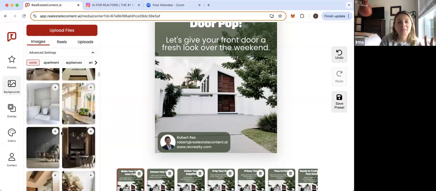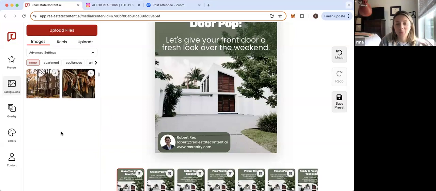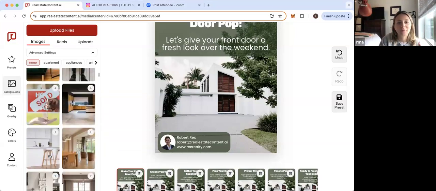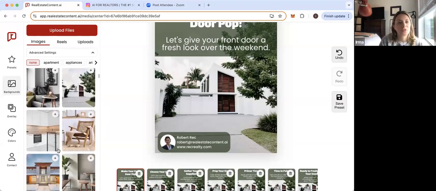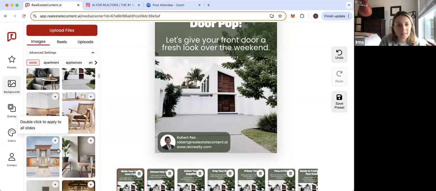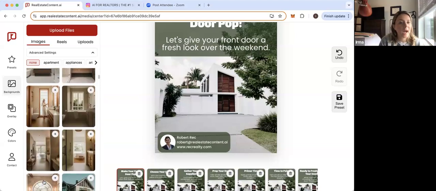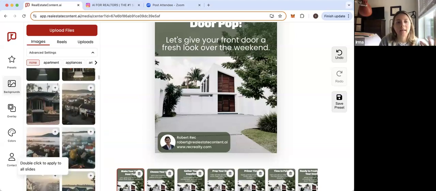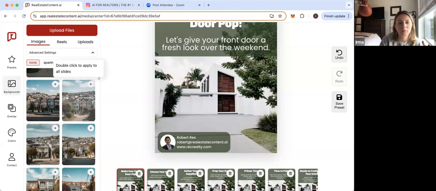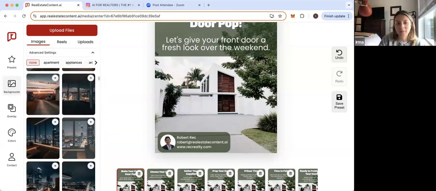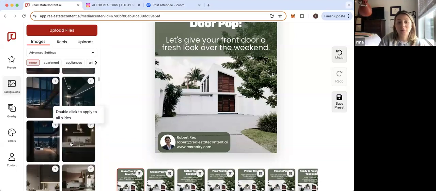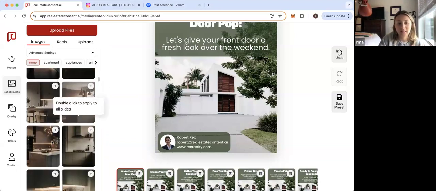Cool. As you scroll down, you'll see there are a bunch of different options for you to choose from to swap into your backgrounds, everything from different seasons to interiors, exteriors. We've launched the inside of restaurants, landscapes, people, beaches, bathrooms, a ton of different options for you. Every time we launch, we try to launch them in these packs, so that if you want to change your background and you want each individual slide to be different, they can still be different but still match each other. As you can see, we've got all these really nice kitchens here.